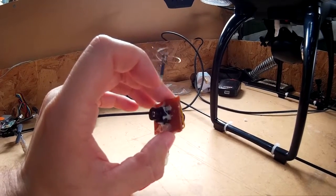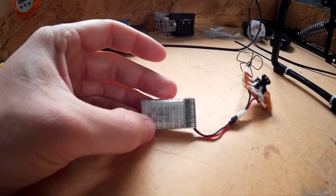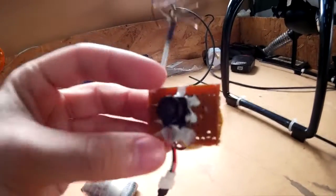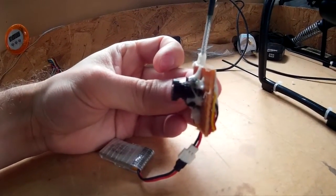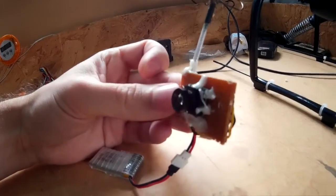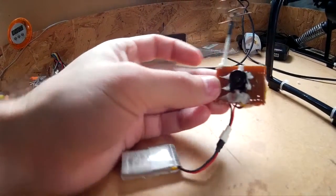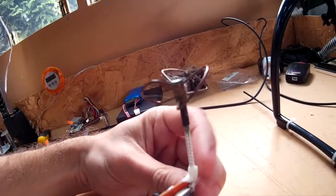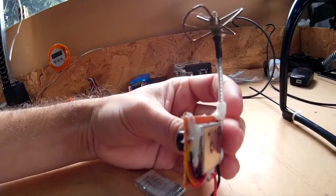It's hooked up with a 300 milliamp hour one-cell LiPo battery. The CCD and the transmitter work from 3.3V to 5.5V so both parts work well together and one cell LiPo will easily power it. The cloverleaf antenna did have an SMA connector on it but I chopped that off and soldered it directly to the transmitter to save on weight.